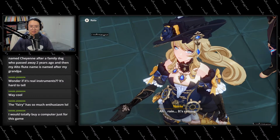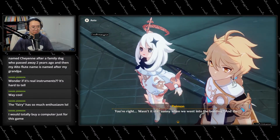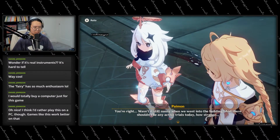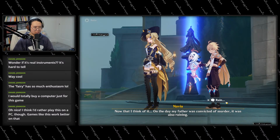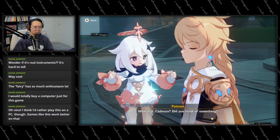The weather in Fontaine does have to do with how Neuvillette feels. You're right. Wasn't it still sunny when we went into the building? And there shouldn't be any active trials today. How strange. Now that I think of it, on the day my father was convicted of murder, it was also raining. Rain. What is it? Did you think of something?